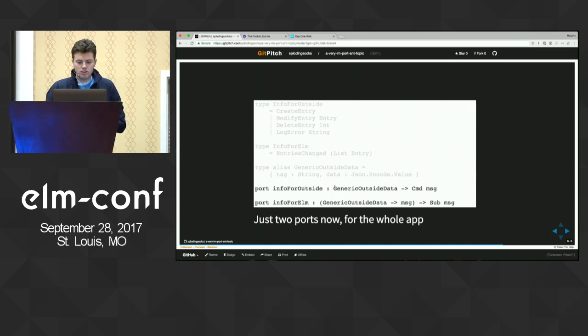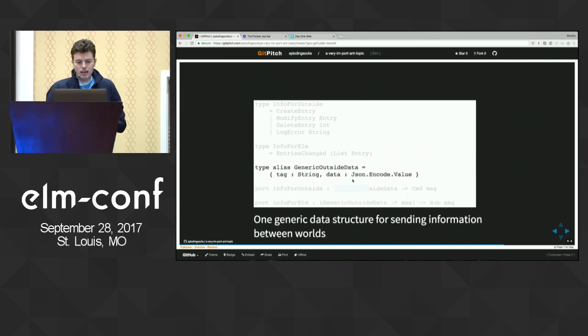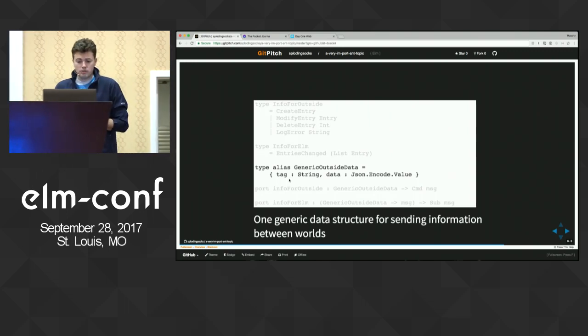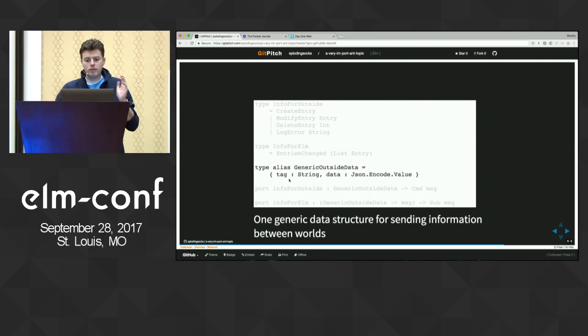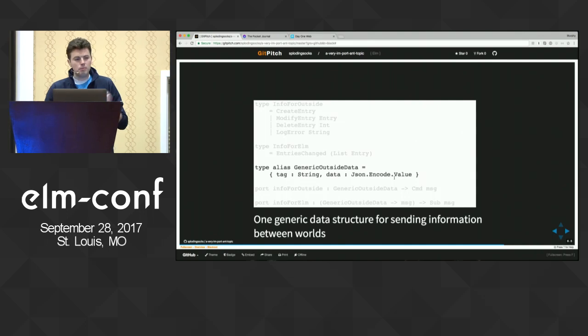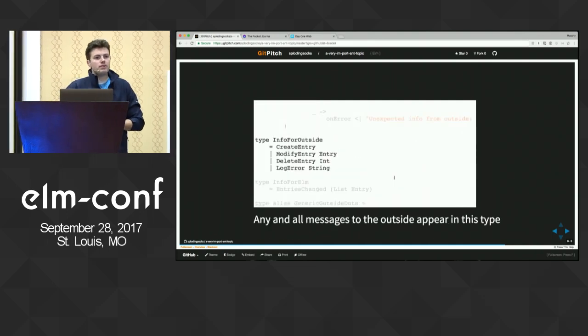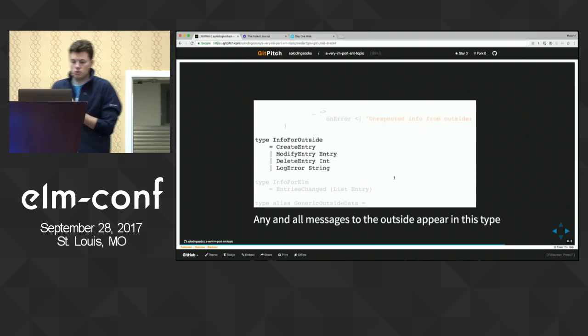And you'll see this thing here called generic outside data. That's a new type. This is a type that has a tag that's a string that you can switch on so you can identify the message you're sending out or getting in, and it's got JSON encoded data. So this is just a generic type that represents any information that could pass between JavaScript and Elm. And then we create specific types for the specific actions in each one of the worlds we want to deal with.